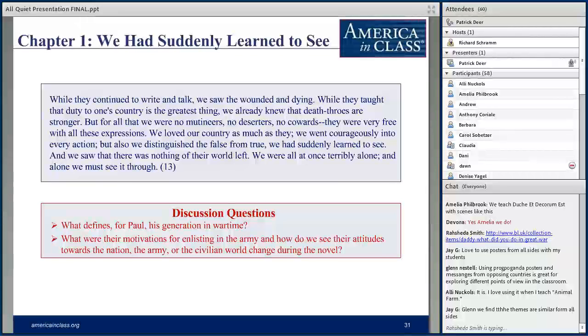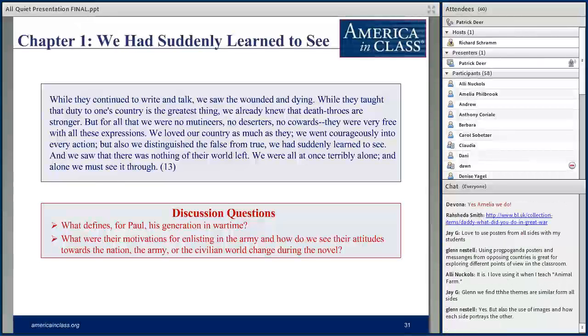Absolutely. It's remarkable, the literature of World War One, and All Quiet's no exception. The degree of compassion that is shown for suffering on both sides. On the other hand, in chapter 6, when Paul and his comrades in arms are fighting for survival against the British, there is intense hatred for an enemy that is subjecting them to this violence. So, it's very, very complex.